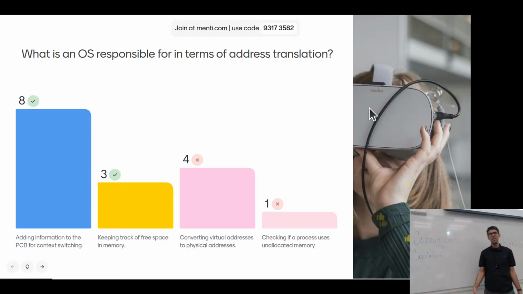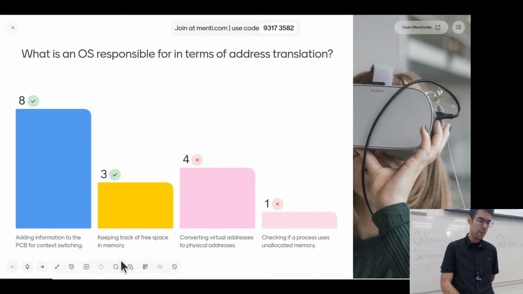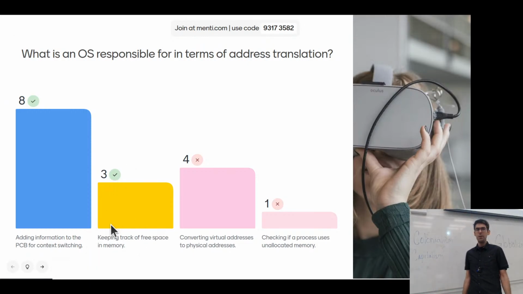In the task struct that we have in our Linux kernel, there's got to be something in there that describes what this process's virtual address space looks like. We have to have something in the process control block for our OS to be able to do context switching appropriately. Keeping track of free space in memory. In terms of what we were looking at so far with base and bounds, this is really just, has this segment of physical memory been used by a process or not?